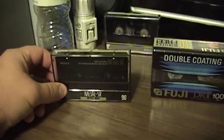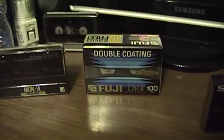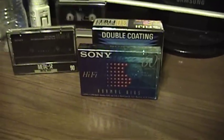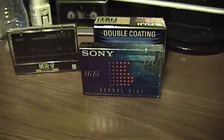which is absolutely ridiculous. You can certainly get pretty good performance, almost approaching that of the Type 4 tape, out of a good Type 2, or possibly even a Type 1, with appropriate noise reduction processes if you're not opposed to using them.